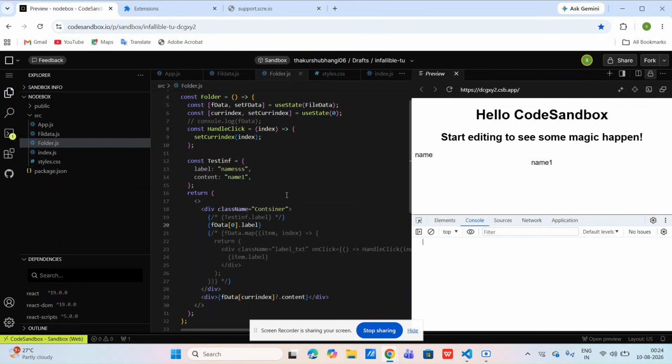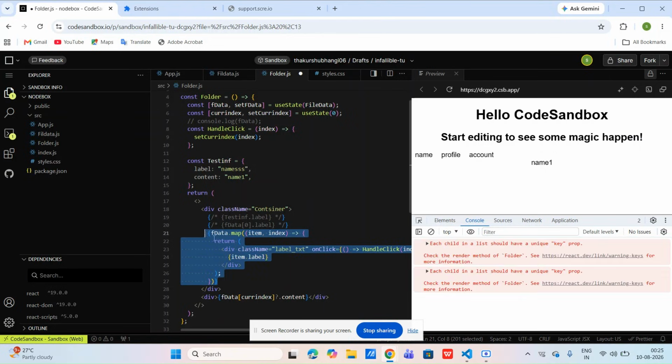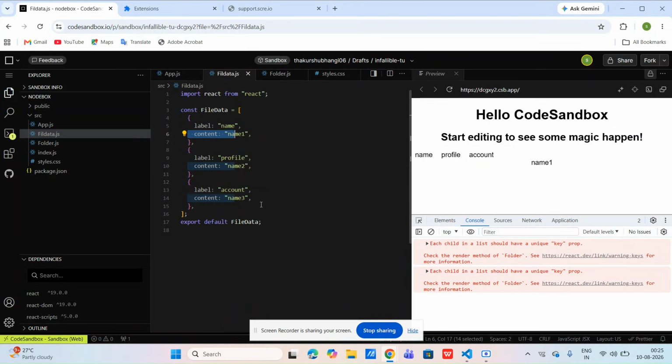In that scenario, map came into the picture. So we will comment out this and we will uncomment this. We can see that we get all the label names which we have created here.